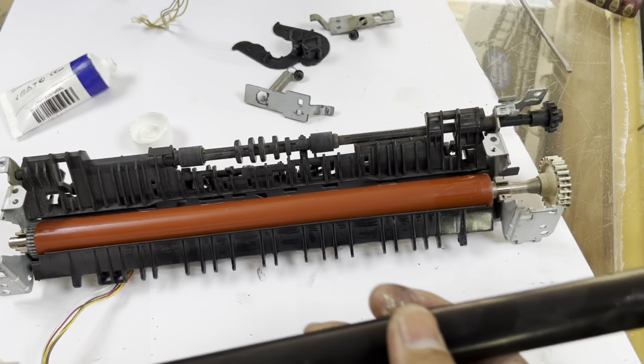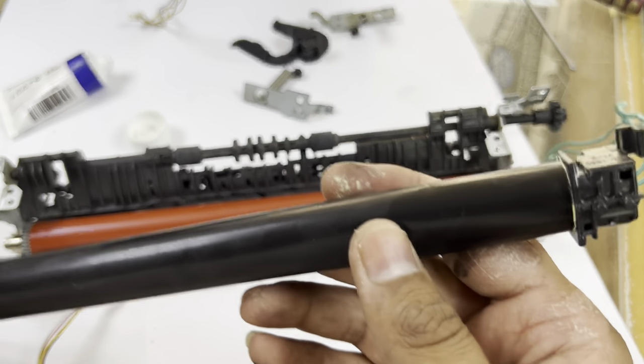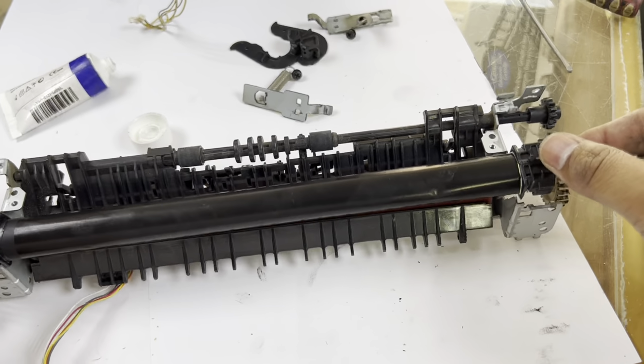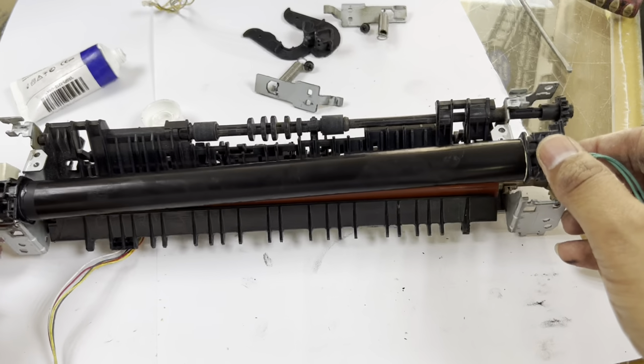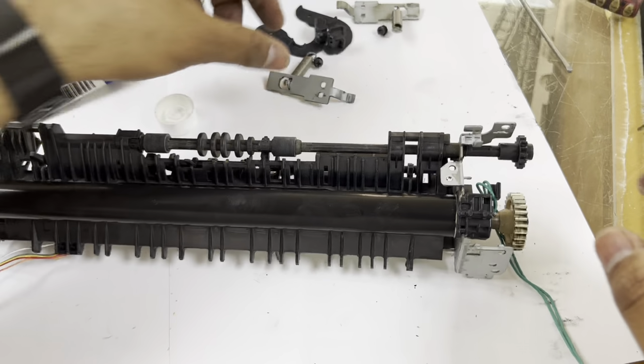Now we will put this fuser back to the unit and make sure the pressure roller is fine. Not the downside, it should not be damaged, the pressure roller also, because if the pressure roller is not good, it will not print with good quality.